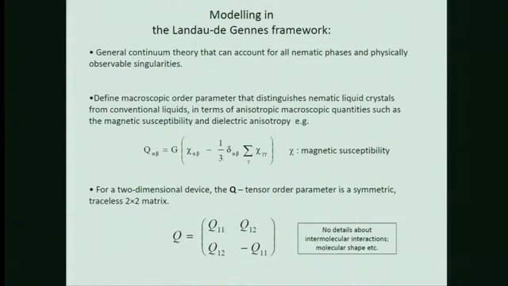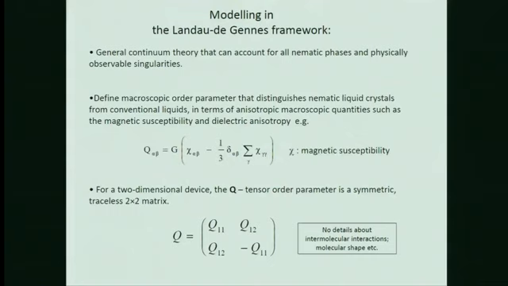And the Landau-de Gennes theory, as most of you will know, is a very successful continuum macroscopic theory for nematic liquid crystals. But it is really macroscopic in the sense that it has no microscale information. It has no information about either the molecular shape or the nature of the intermolecular interactions. And this is related to the second part of the talk. But it describes the state of the nematic liquid crystal by a macroscopic state variable, which is the Landau-de Gennes Q-tensor order parameter, a macroscopic measure of the anisotropy present in the system.